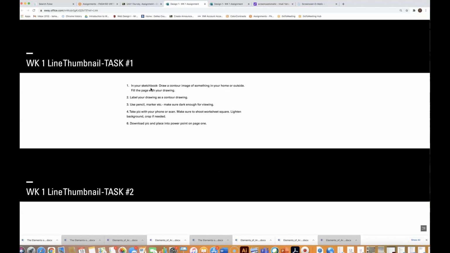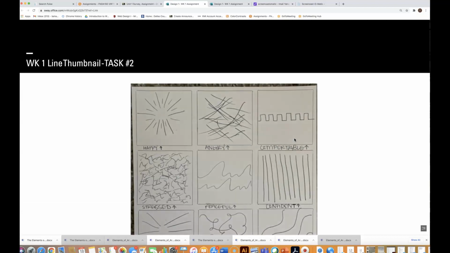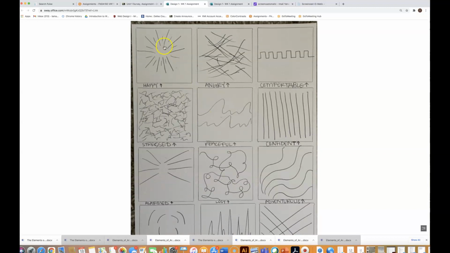Okay. So just make sure that when you're shooting your images or your worksheets, make sure that it is square. So what it means is don't shoot it at an angle. If you need to crop it, I don't need your whole kitchen table when you're taking a picture of your worksheet. Just crop it into that worksheet, okay? So when I say make sure you shoot a worksheet square, that means it's not in perspective or whatever, okay? So that's the first task. Pretty dang easy, right?